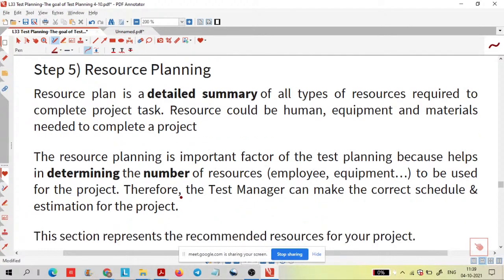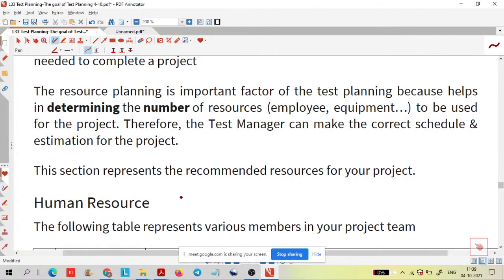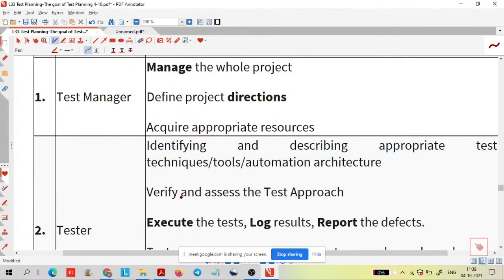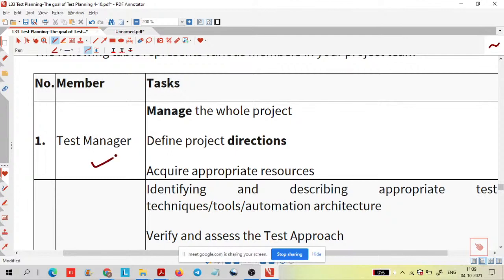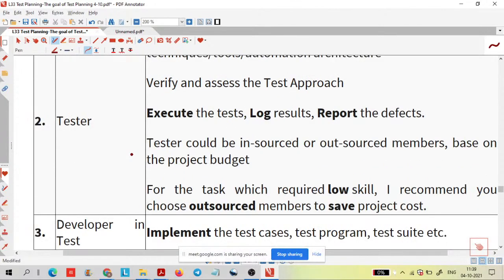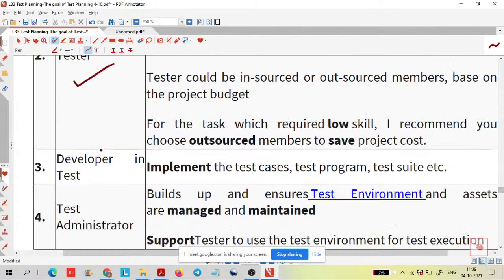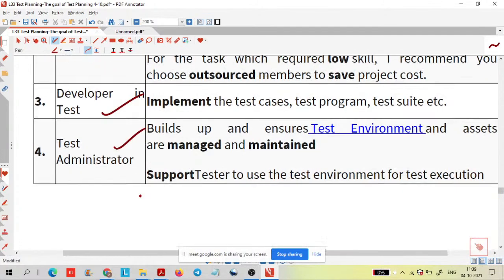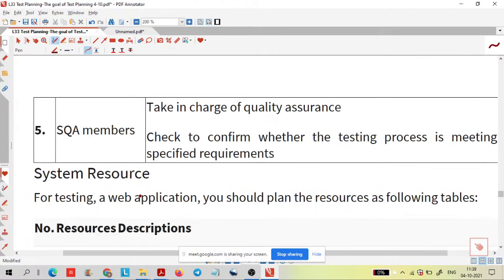Okay, then based upon that we will plan the resource planning, the human resources, the members that are involved: test manager, testers, those who execute the test cases and log and report the defects, developers, test administrator, then quality assurance members.